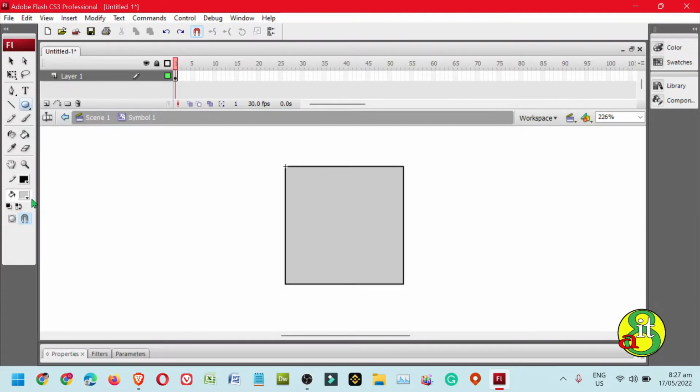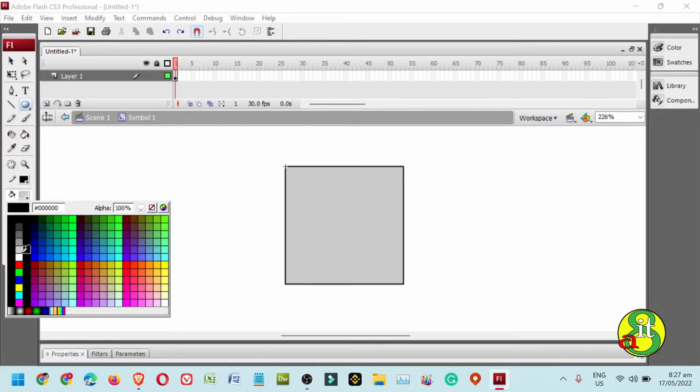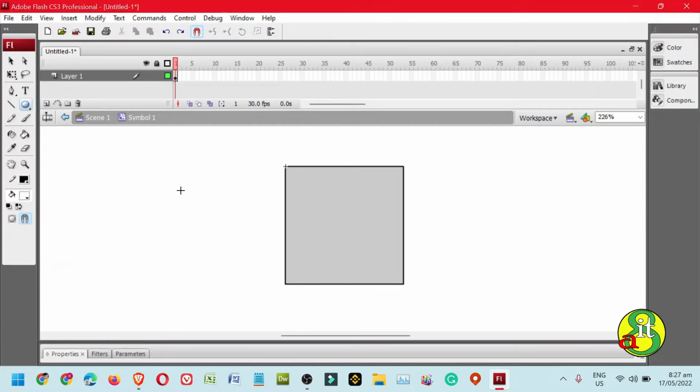Okay, so next we need to change the fill color to white and then create an oval. Okay, so next use the selection tool, double click, and then we need to group this object. So we need to project the bulb from here, but first we need to group the rectangle.